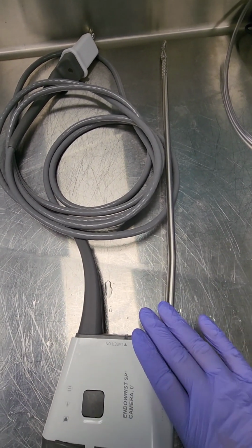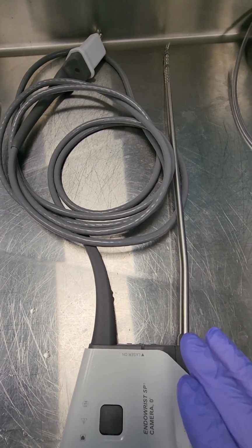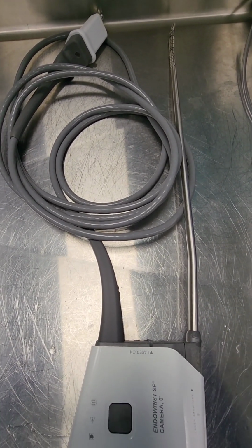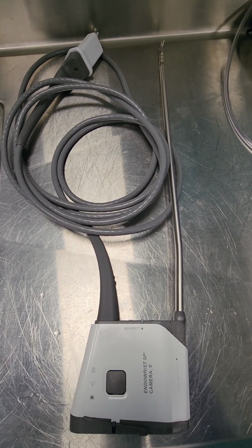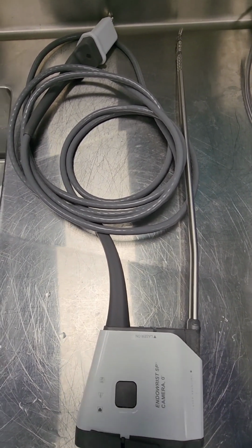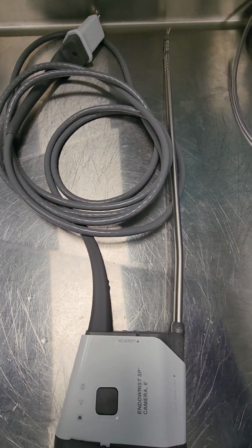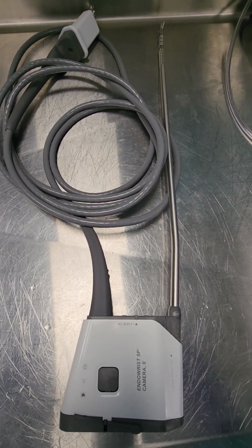All right, you see me process an XI. Now we're going to process an SP. Now, the cleaning process follows the IFU as the XIs. You're going to rinse to remove any pre-treatment, loose bioburdens. You're going to go ahead and prime your ports and soak your instruments.